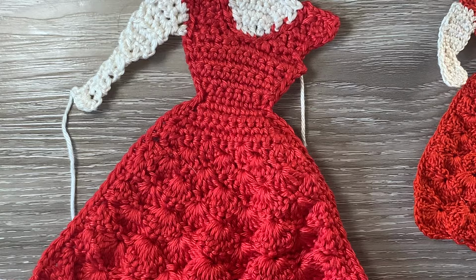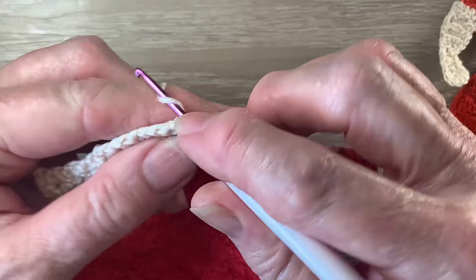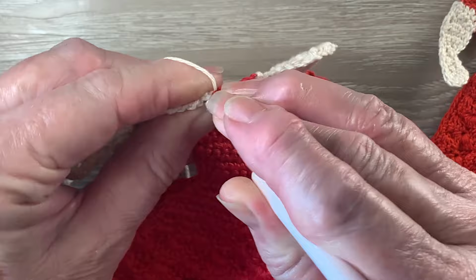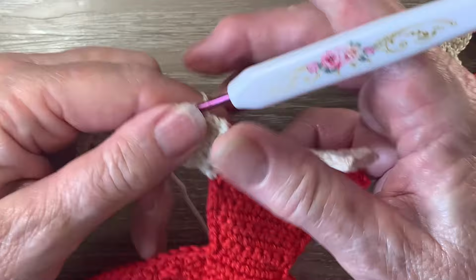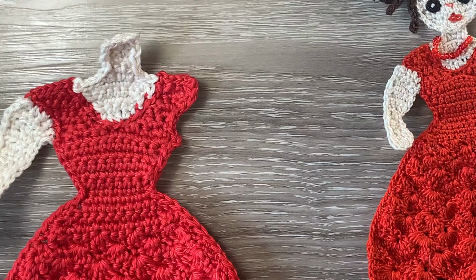Now for the neatening row, we just bring a loop up and we work one slip stitch in each stitch around our arm, not pulling too tight, so to keep our arm in the right shape. So I'll work my neatening row off camera. I'll weave in the ends and I'll be back and we'll work the left arm.